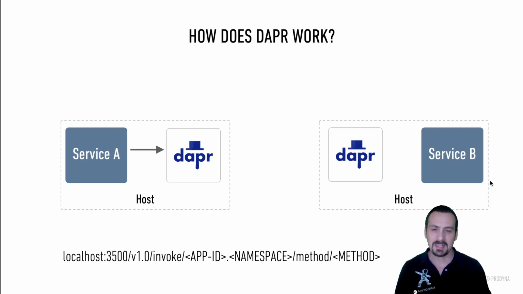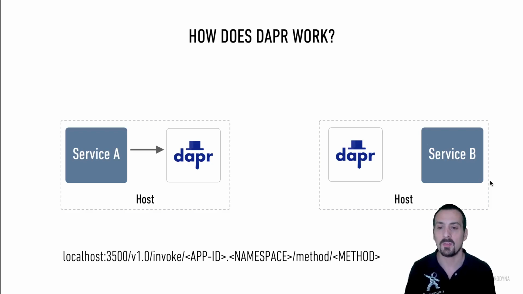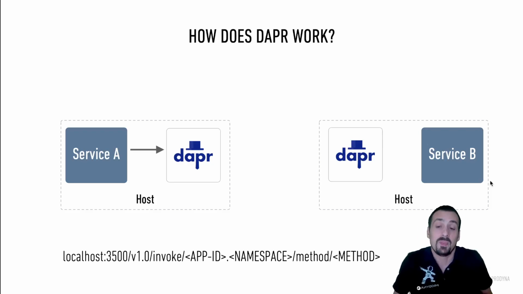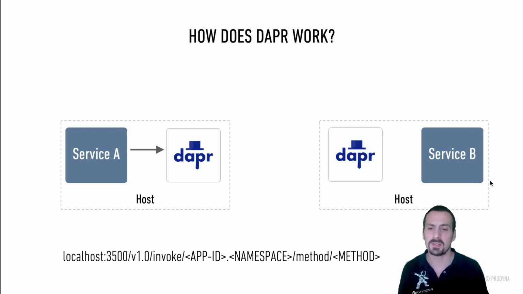And that's the main difference to a service mesh. I mean, service mesh, hey, they are using sidecars and they are doing encryption and all this nice stuff. But service meshes like Linkerd or Istio are transparent. So the application doesn't even know that it's there. With Dapr, this is different. Now we are really programming against Dapr. On the one side, Dapr becomes part of our application architecture. It's our runtime.